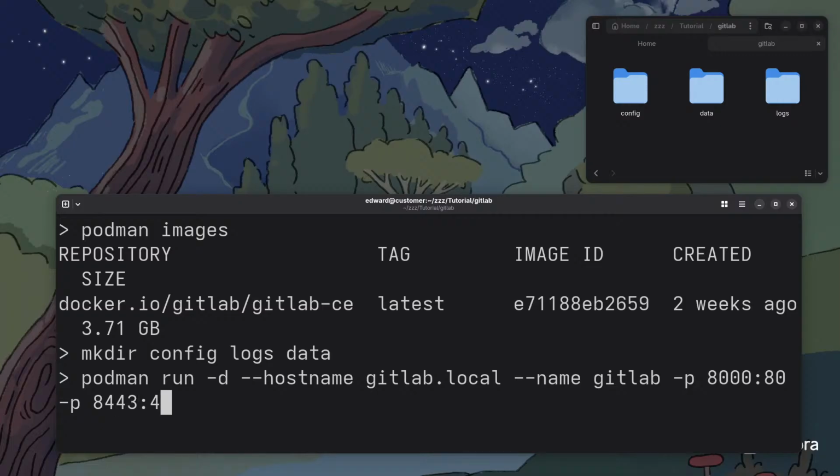That's usually 443, so that's why we put an 8 there. That's how we'll be able to connect to it. And then, of course, if you want to SSH into your server, we're also gonna map port 22 to 2222 inside the container, and then the volumes.